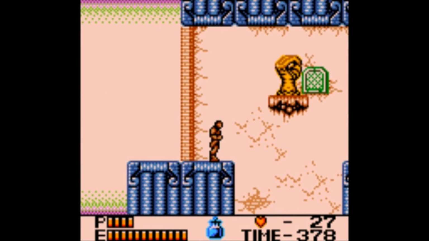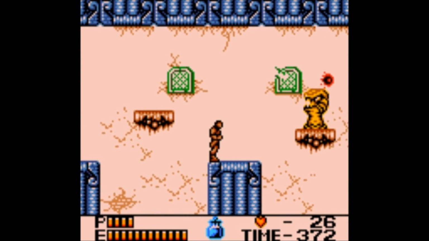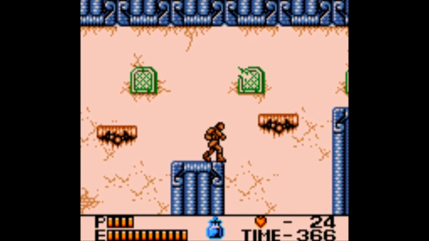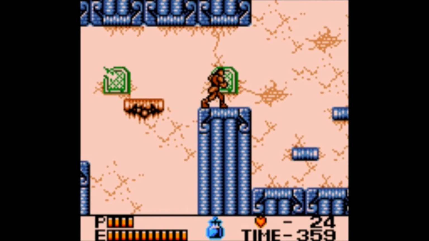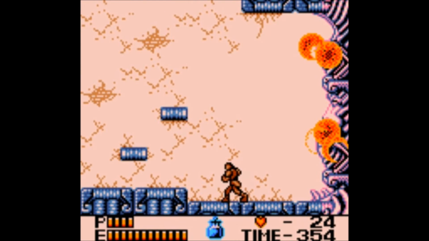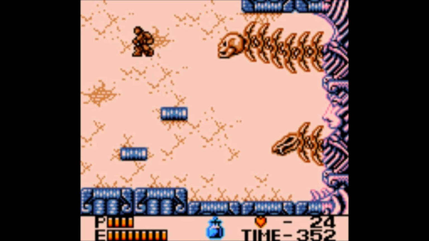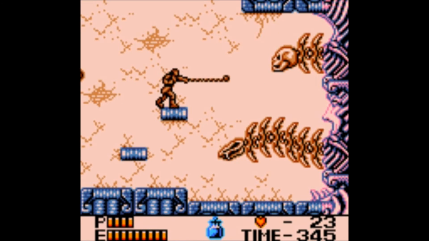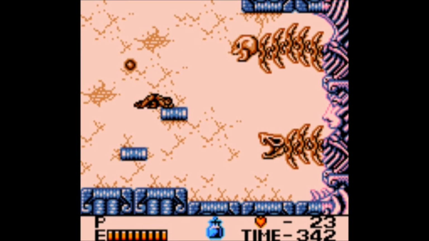Oops. I think I wanted to hang on to the cross for the upcoming boss. And the game is still stingy with that wall meat. Haven't found any. Okay, we got these two skull things. What it's going to do is it's going to shoot its vertebrae, like that, and then kill you with the fireball like that.